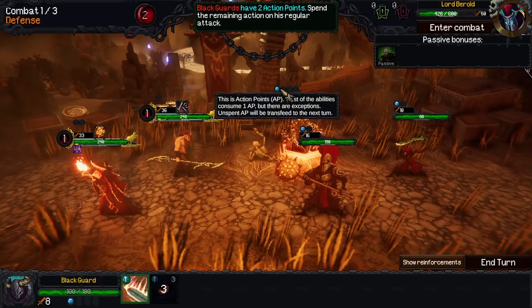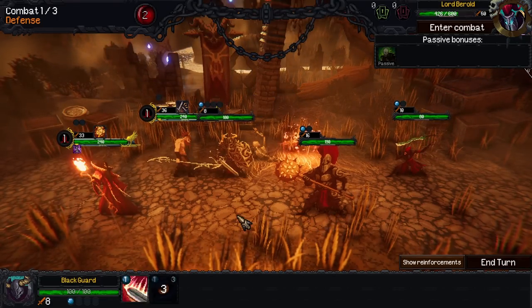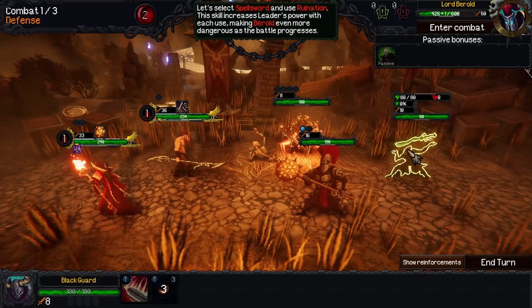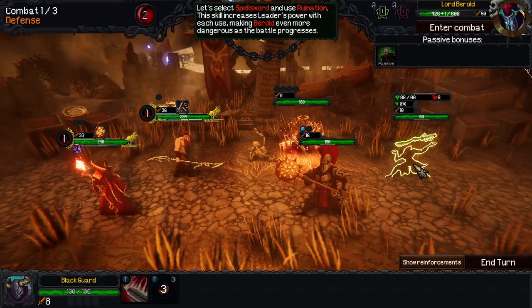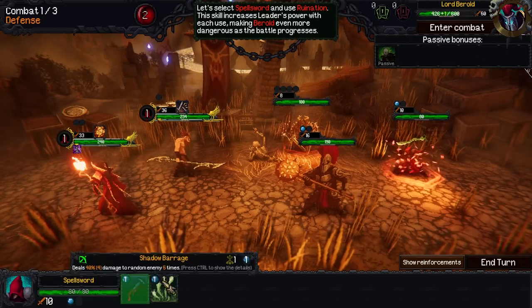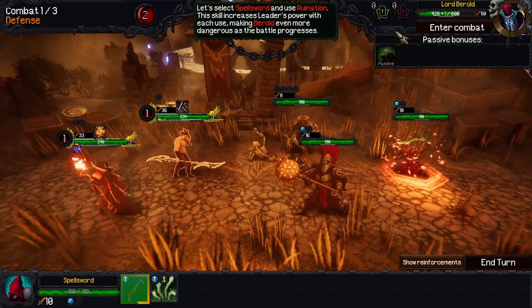Cool. And he's got an extra turn left. He's got two. Yes, two action points. Spend the last one. We can only smack this guy because it's a melee attack. So we hit him and then select the spell sword and use Ruination. The skill increases the leader's power with each use. So this is like to buff Barrel? Hang on, I'm looking up. Is that the little plus one up there?